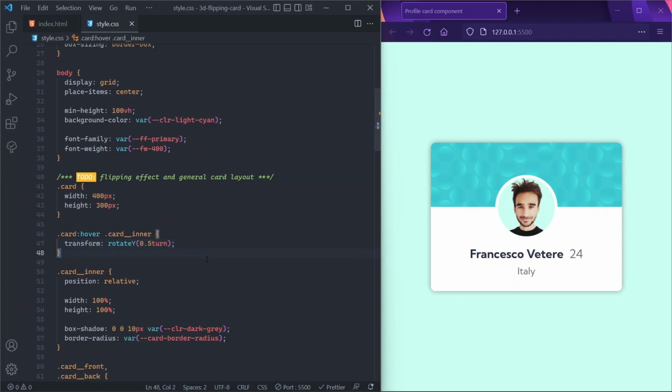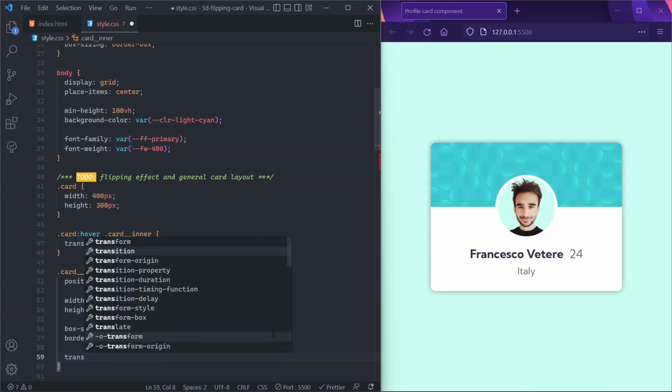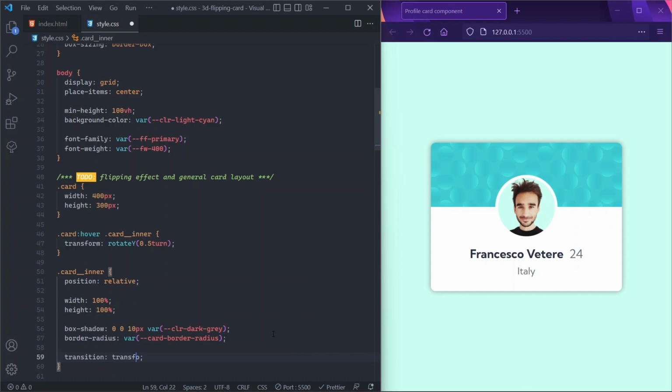And basically here you can see why we needed this inner container in the first place. To actually understand this better, let's put a transition on the card inner container, transition over the transform property for, let's say, 500 milliseconds with an easing curve of ease-out.